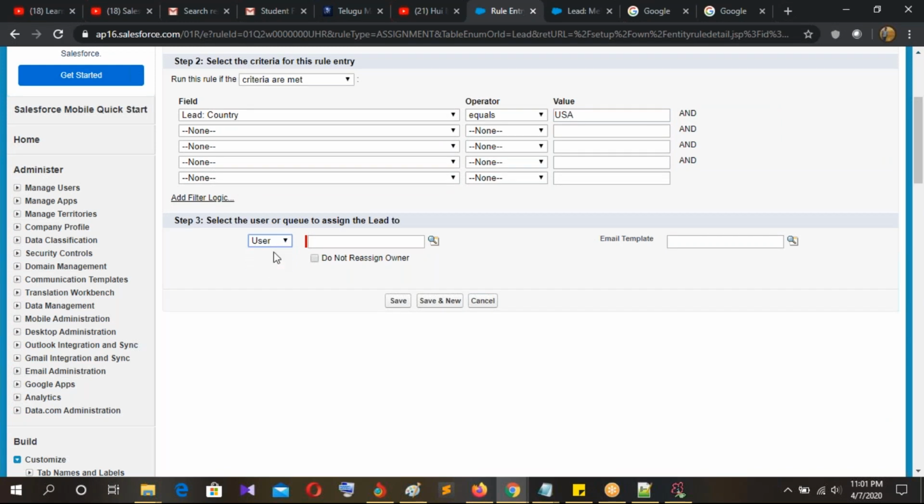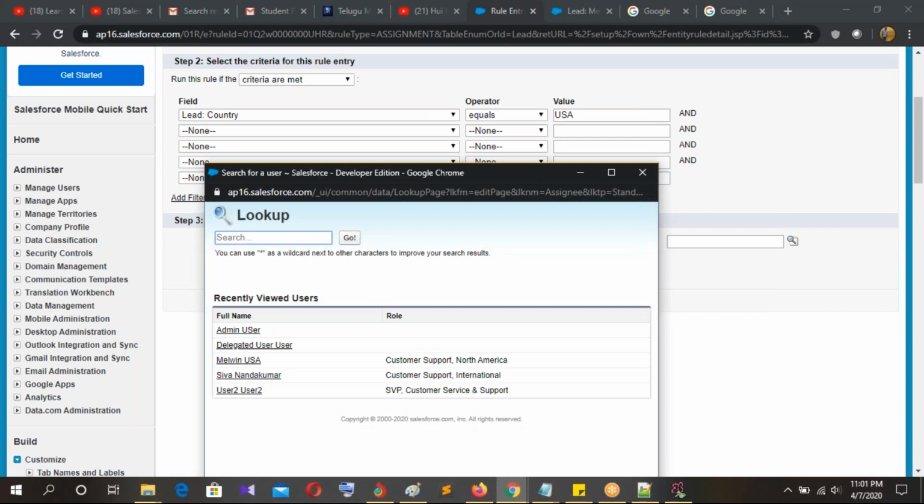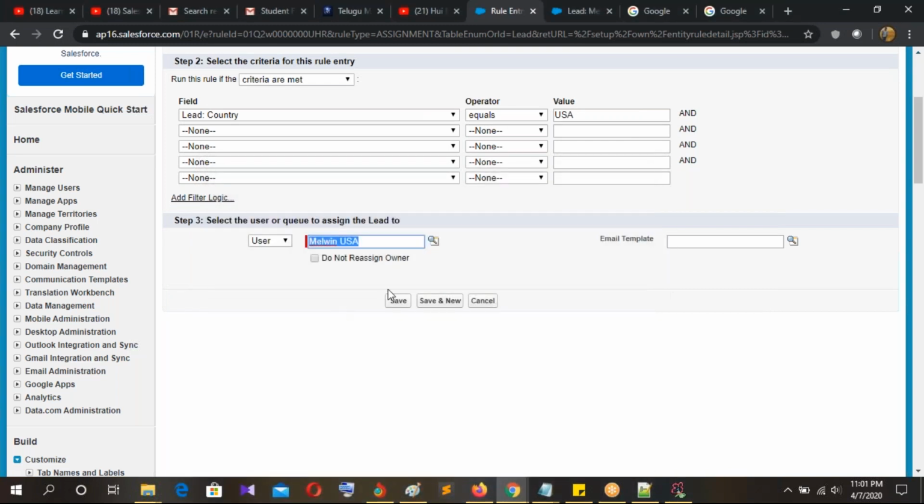User or queue. Are you aware of that? What is the queue and how to create the queue? I think you forgot. Queues. User, we learned on the second day of training. Before when I joined, we learned about this. So you'll have to go on the profile and make yourself.